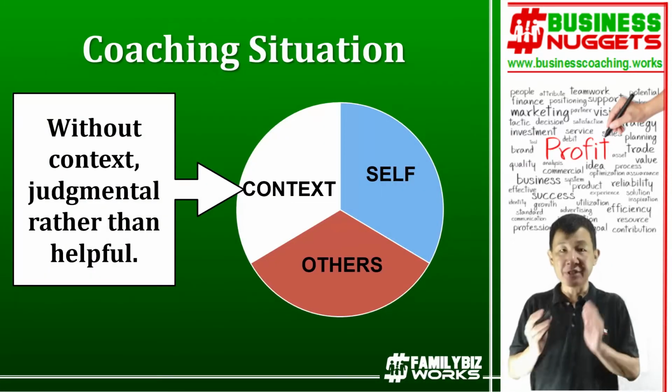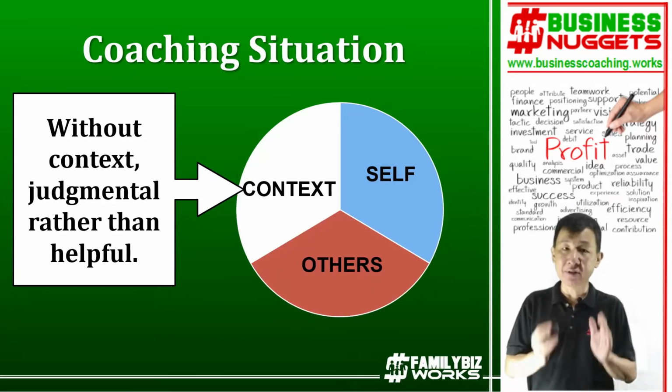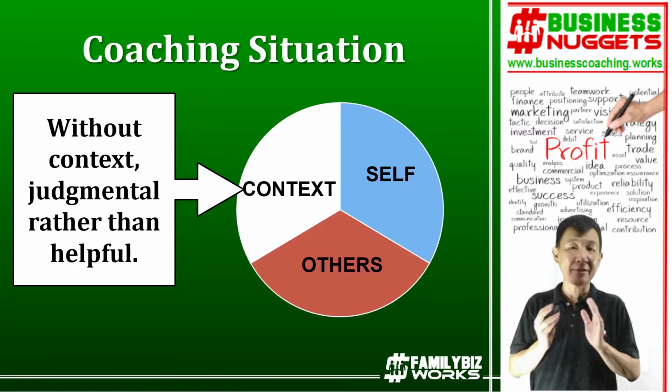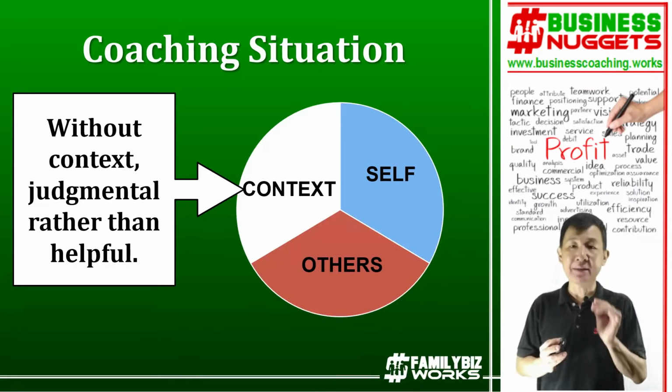Number three, in a coaching situation, without context, feedback or advice from the coach comes across as judgmental rather than helpful, because without context, the values of the coach are often imposed on the other party. The coach will get better results by first clarifying the outcome his client is looking for and what is important to the client, so that his client can make better choices.